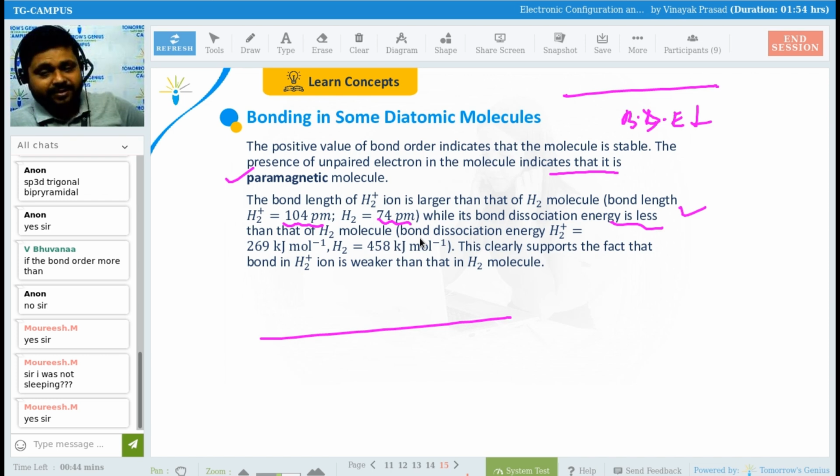Guys, prepare your answer. I can ask anyone. So be ready for the answer. Because there is an unpaired electron. In where is the unpaired electron present? In the molecule. Very good answer. Yes, you are going good. In the molecule, the unpaired electron is present, so it is a paramagnetic molecule. And what will be the molecular configuration for this? It should be sigma 1s2 or sigma 1s only. Sigma 1s1. Very good answer.